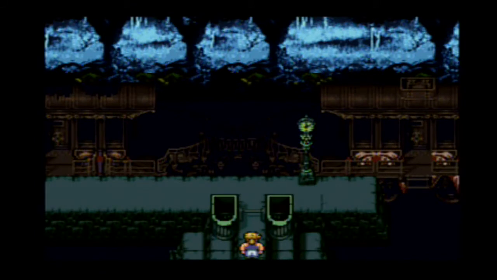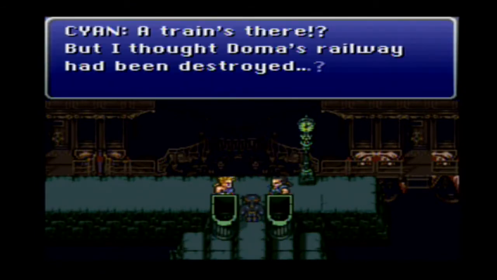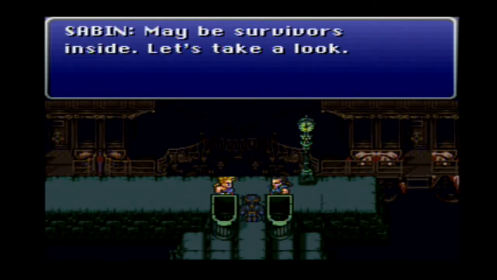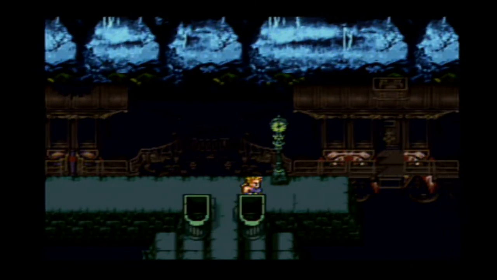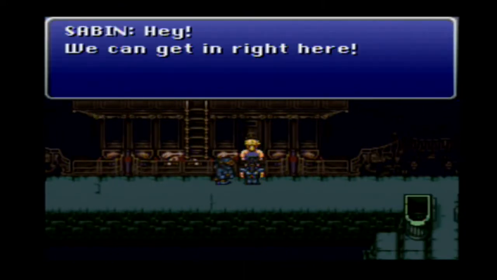Now we got the train here. A train's there, but I thought Doma's railways had been destroyed. Maybe survivors inside. Let's take a look. So let's take a look inside this train. The only way we can get in is right here. Hey! We can get in right here.